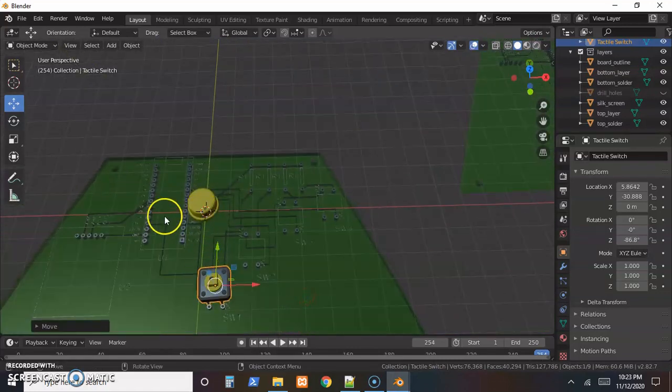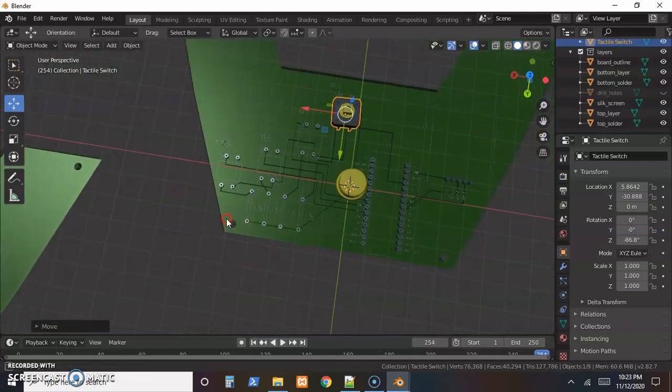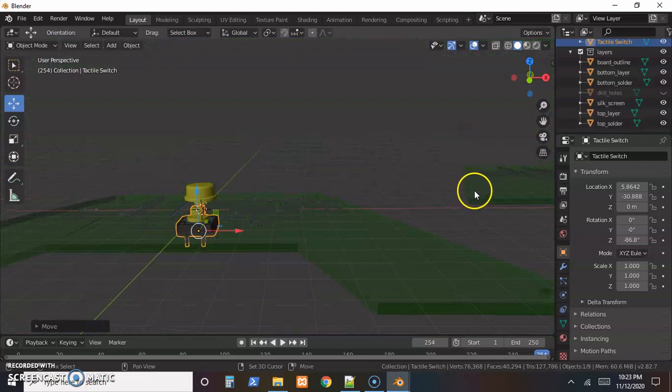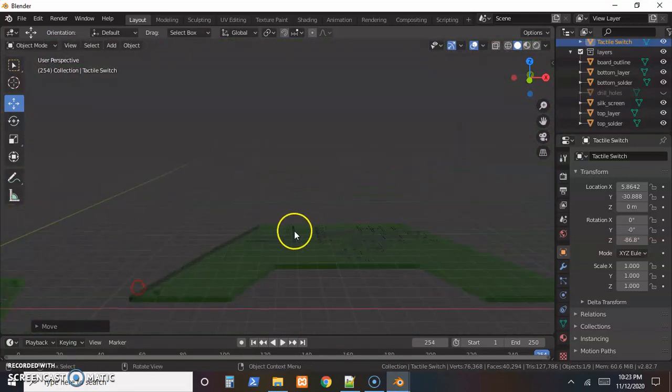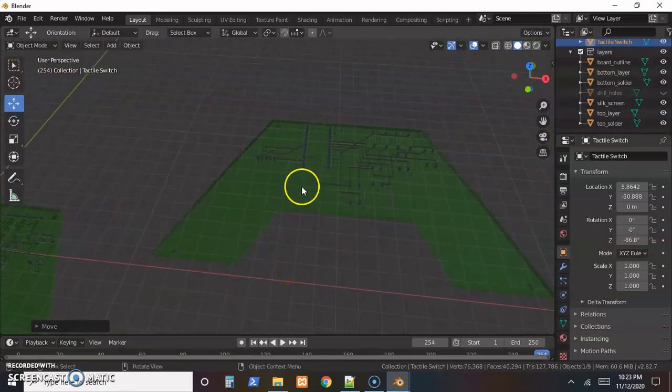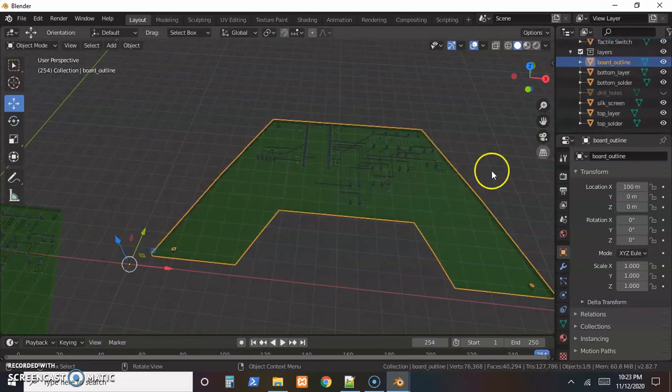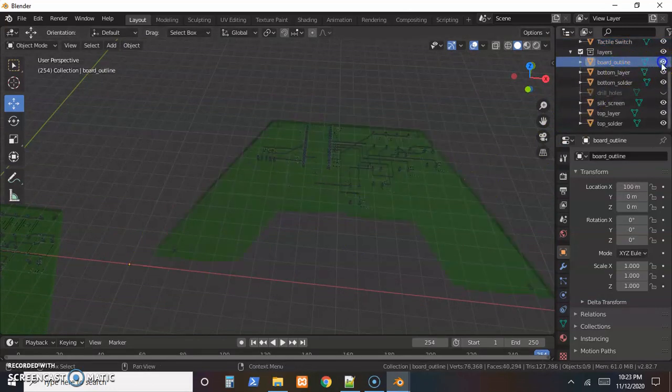It lines up so I can build a CAD model of the circuit and use that when putting the case together. Very useful thing. And, whoops, thought I had the shift key held down. Shift drag, and then have this one over here where I can turn the layers on and off and get a very thorough inspection on a 3D model, not a 2D image. So we'll come back to that.